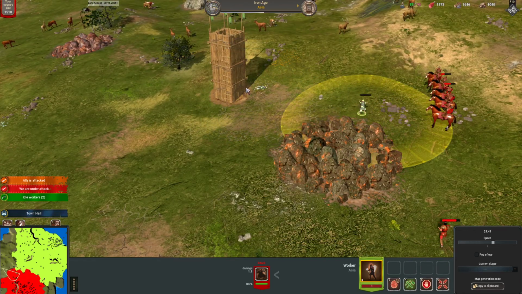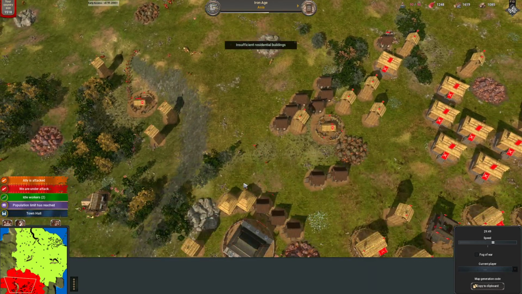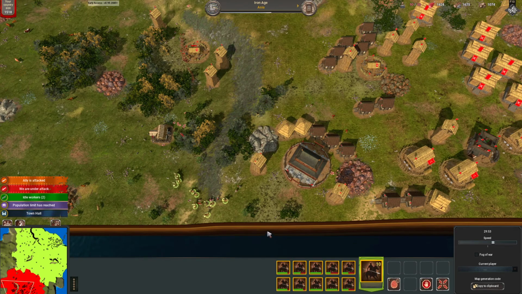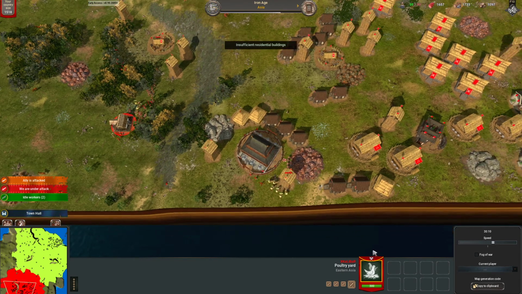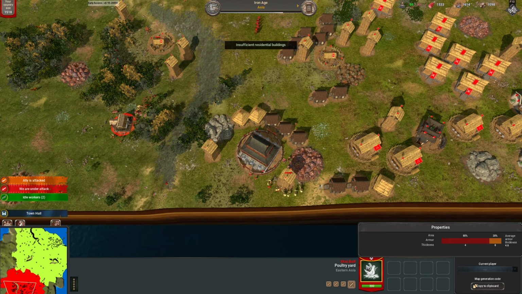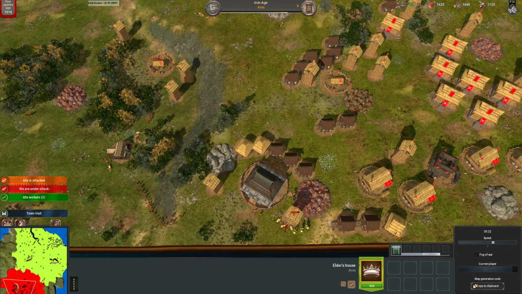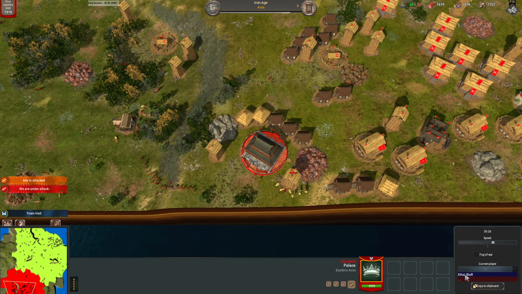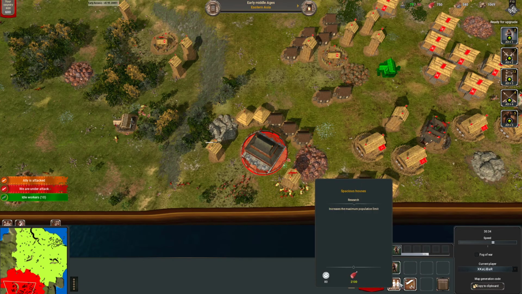I still managed to get the tower. That's crazy. Still managed to hurt my food again. Horses are fast. Still nearly there. And don't forget, I'm struggling. I'm still recovering from food, so I still haven't got my population upgrade.